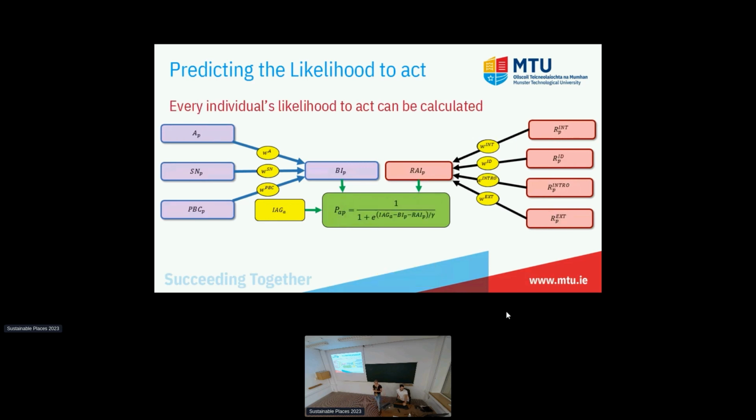And ultimately, the behavior digital twin can be used to predict the likelihood of each individual to act on a trigger, which is a useful piece of information to optimize who to target and when. We can also use the intermediate variables to shape the messaging, as described before in the context of the personas.